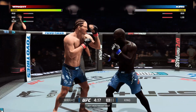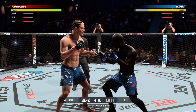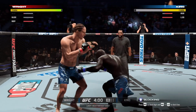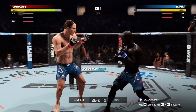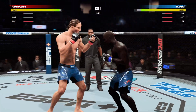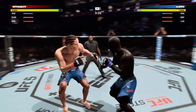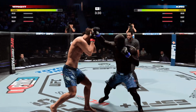Nice uppercut on the inside there. Oh, another uppercut finds its home. Oh, connects with another uppercut. I'm surprised his opponent's head stayed on his body after that. He won't be able to take many more of these. Right. He's been taking them over and over again, and it's a testament to his chin. But you take one on the perfect spot, he will crumble like a stack of bricks. Back to his feet. He was hurt bad with that last shot.